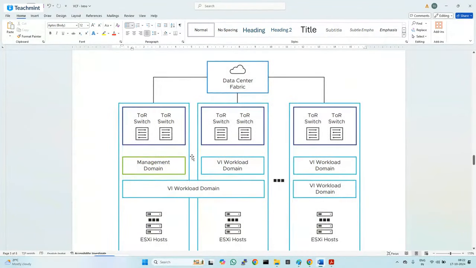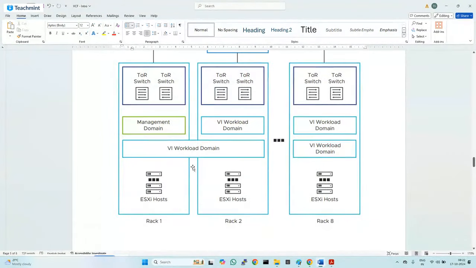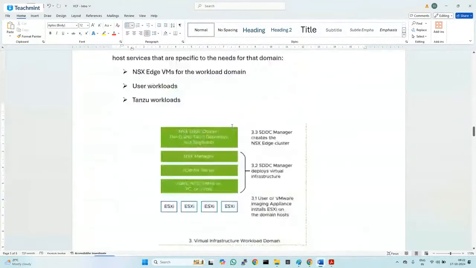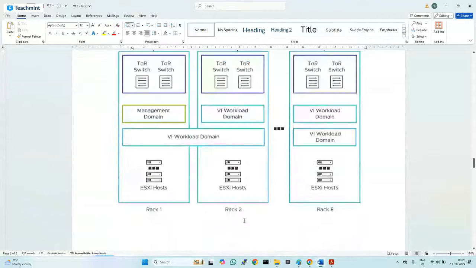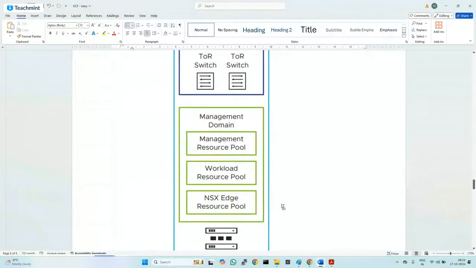If it is a small and medium company, if they want to use VCF, here they need to buy 4 physical servers only for management purpose. That is too expensive. Only to run the management VMs, they need to purchase 4 dedicated physical servers. That is too expensive for small companies. No business VMs here. Just to manage your business VMs, you need to have one more dedicated. That's expensive. That's why there is another architecture called consolidated architecture.